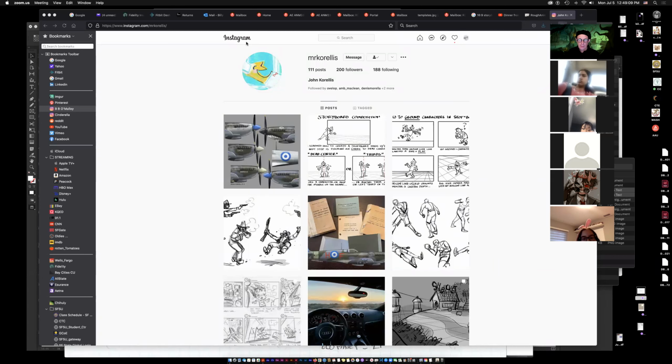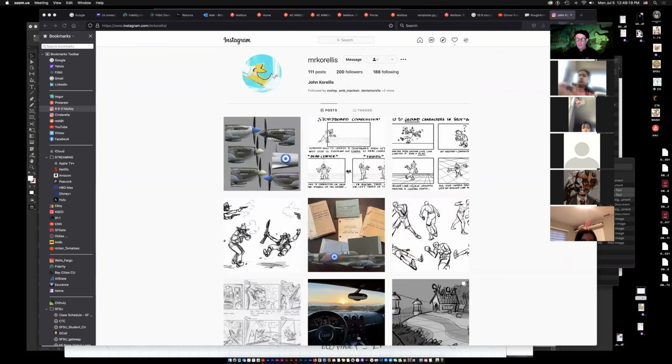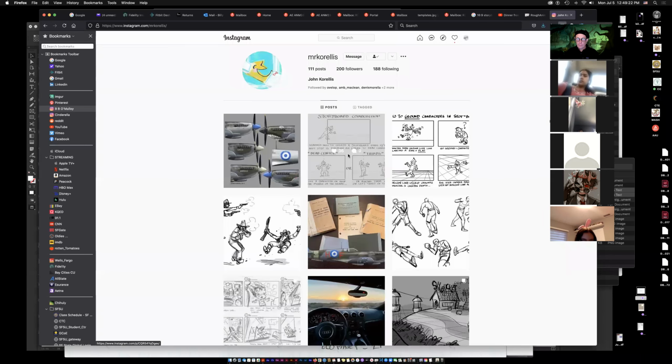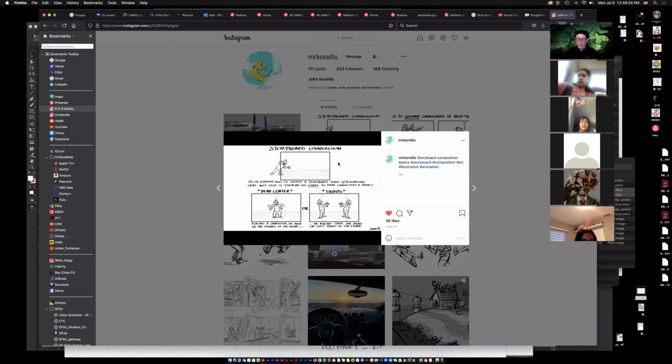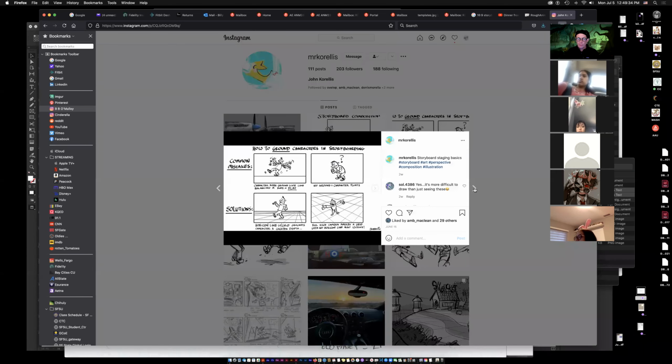And on his Instagram, he's featured a whole bunch of really great things related to drawing and storyboard. I mean, it's social media, so there's other stuff on there. But this stuff right here is just really great, where he's talking about how to compose, how to put characters in the dead center, looking at the rule of thirds, which we'll go over here in just a second. This is great about how he's presenting this to you.